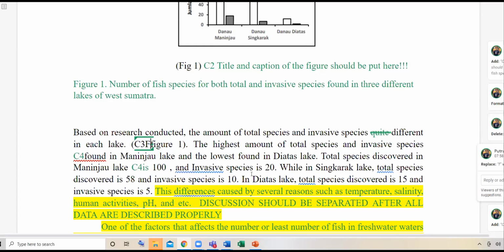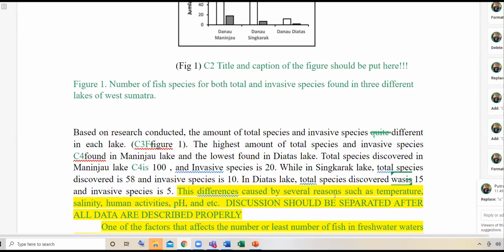But in Bahasa, like in Indonesian articles, we don't have present, past, and future tense. But when you construct it in English, you have to be aware of this. In English articles, the difference is very firm between describing results in the past, the present, or even the future. Of course it should not be in the present but in the past form. So, for example, "total species discovered was", so it must be in the past form. But I don't want to put my deep critique on this sentence because it is about how you use the tenses.